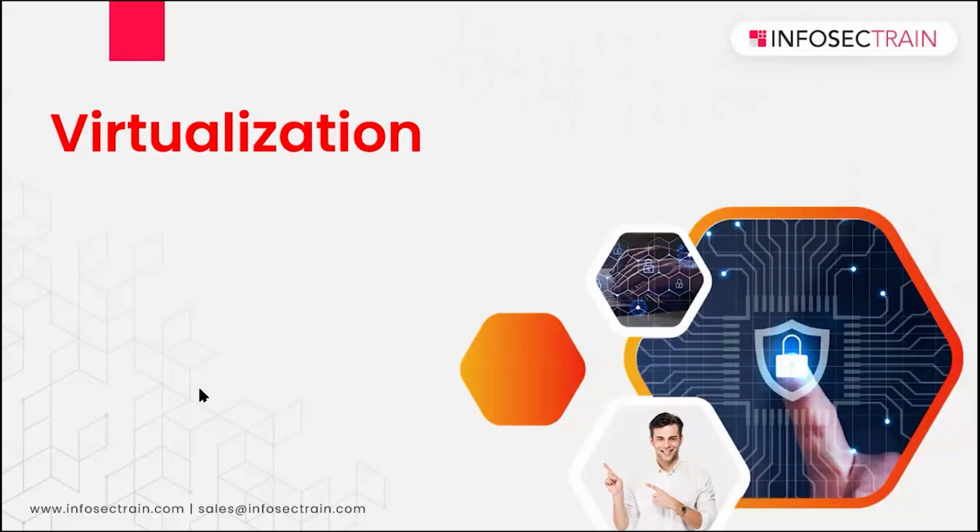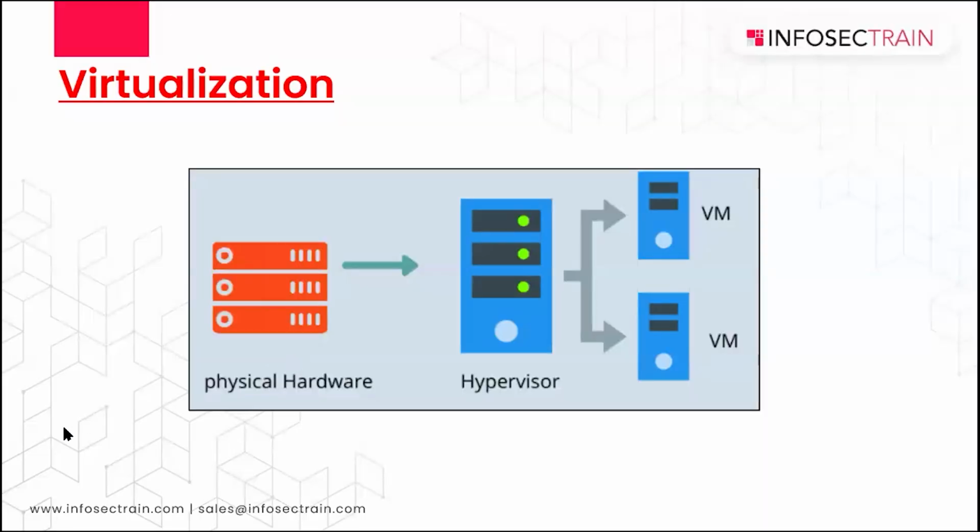Now let's talk about virtualization. Virtualization is a technology where you're creating virtual copies of different things. In layman's language, let's suppose, for example, that in a single system, in a single laptop, you want to host multiple operating systems. If you want to do that, you need to take the help of something called virtualization.